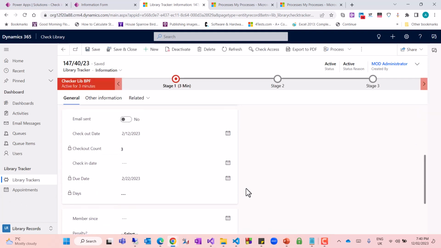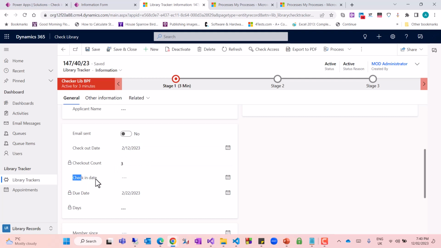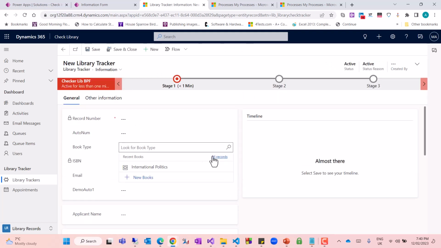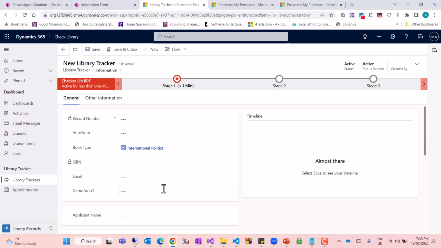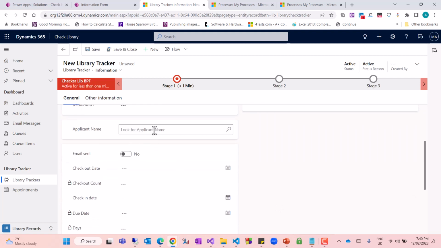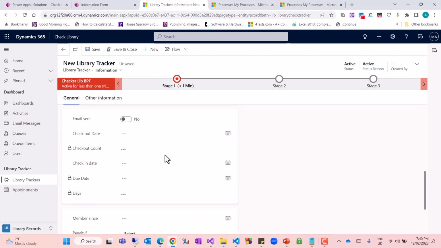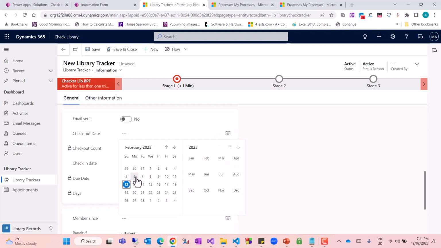As you can see, this record is now read only, so the user is not able to change it. If I try to create a new record now and say book type, this time around, international politics, and these are the email, and so on, and you can decide to select any name, let's say this one, and then here I'm going to select the dates.